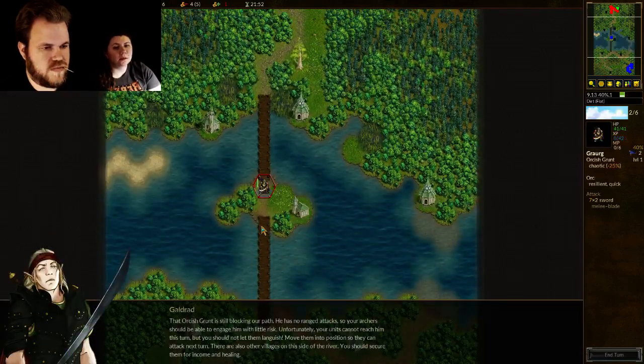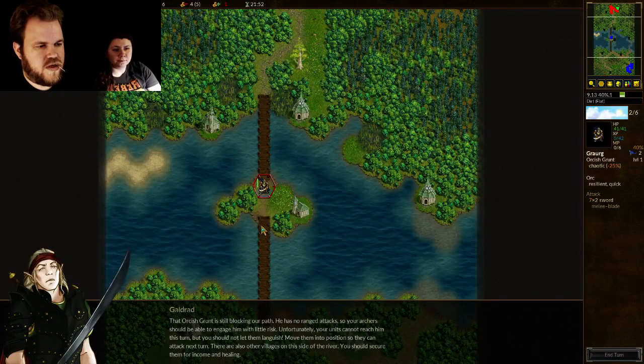Indeed. That orcish grunt is still blocking our path. He has no ranged attacks, so your archers should be able to engage him with little risk. Unfortunately, your units cannot reach him this turn, but you should not let them languish. Move them into position so they can attack next turn. There are also other villages on this side of the river. You should secure them for income and healing.